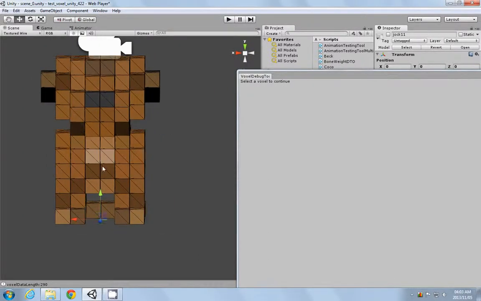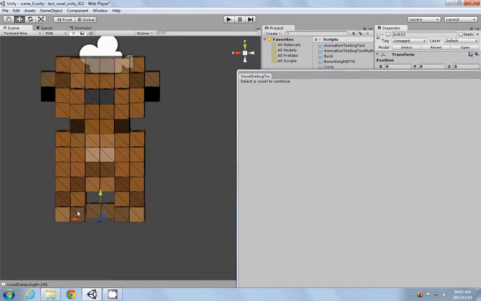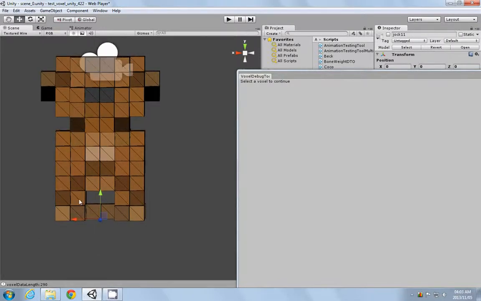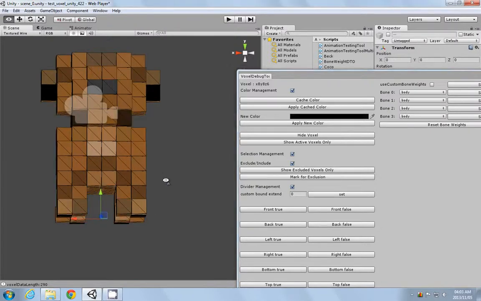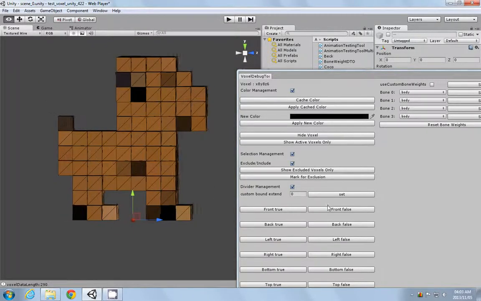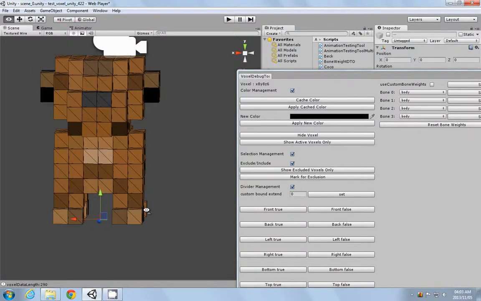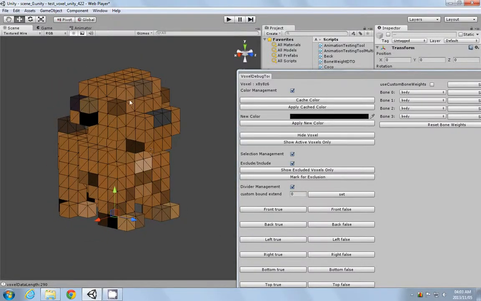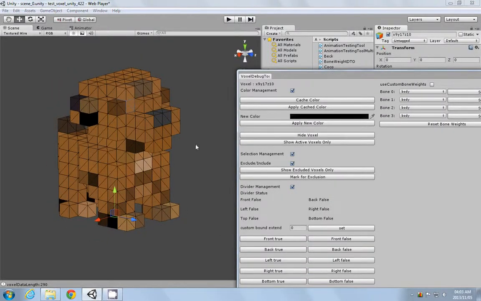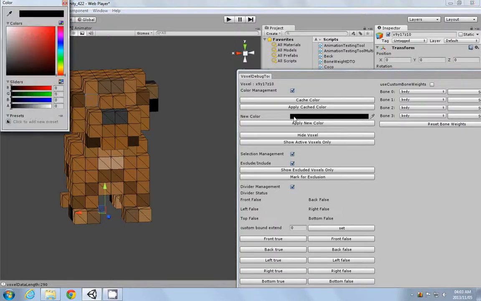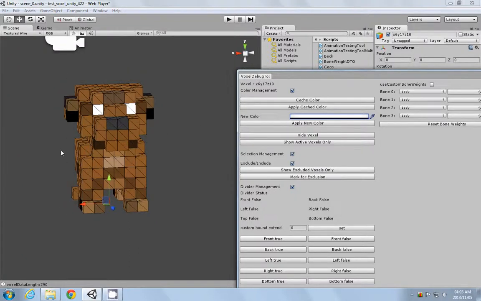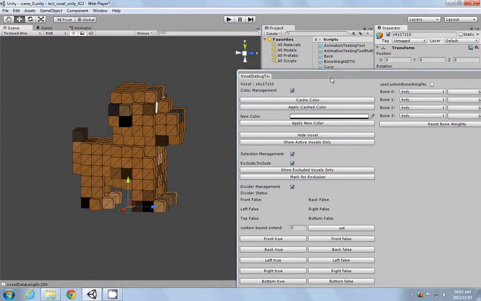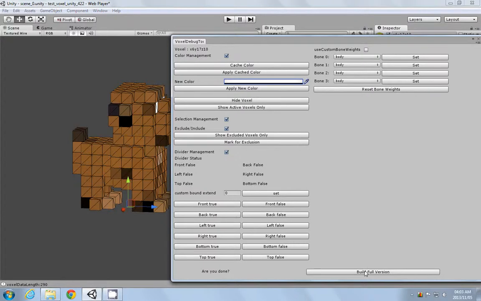You can obviously do some exclusions, some of the feet areas there, and you might do some on the belly or what have you, and you can color his eyes. I'm just going to build that guy up as he is.